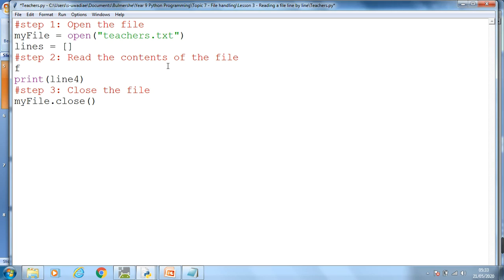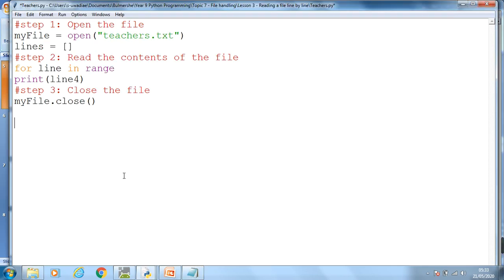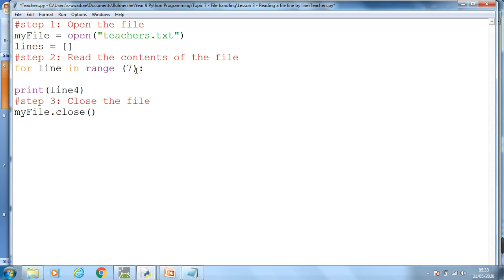So I do for line in range. Let's see how many items we have here. We have 1, 2, 3, 4, 5, 6, 7. So if I do for lines in range 7, it's going to start from 0 and read to 6, which will be 7 items, right?